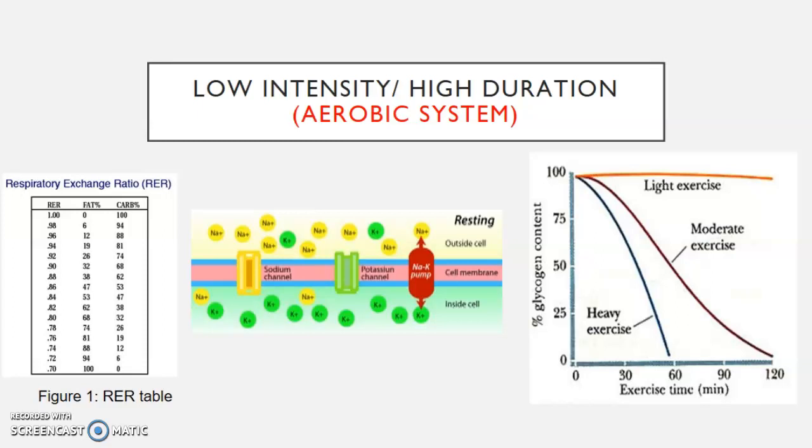For a sport such as a marathon, you will be at sub-maximal intensity and the duration is very long. The dominant energy system used for this will be the aerobic system. This system produces the most energy, producing around 38 ATP. The process starts with the glycolysis system, which is the same as the lactic acid system, however it doesn't produce lactic acid.